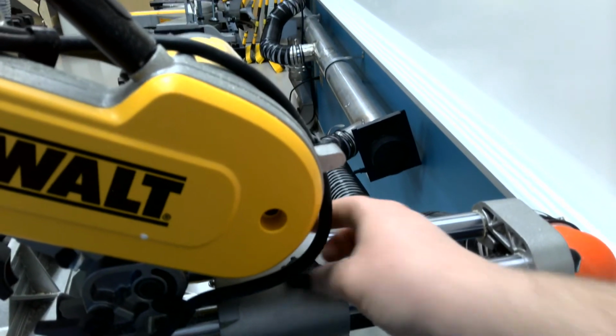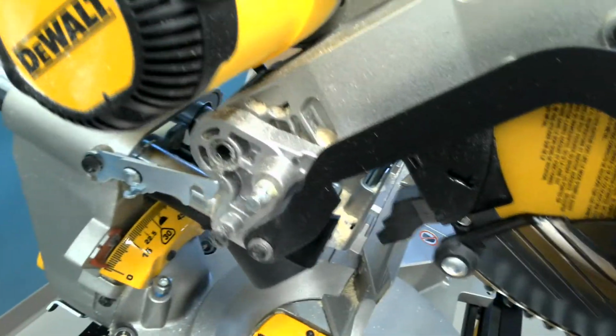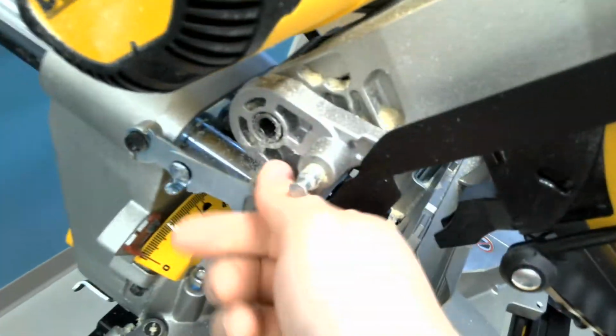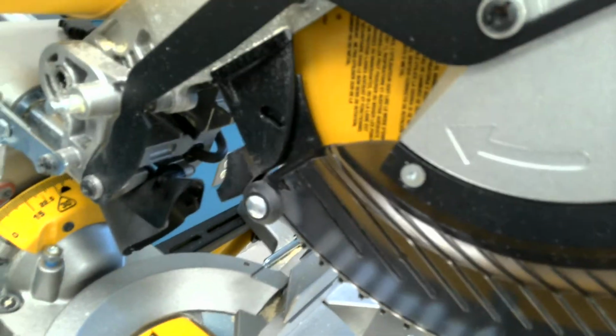If we loosen it, we have mobility once again, as long as that latch on the other side, which is just this little guy right here, is released. We can still slide forward and back. If that's locked in, it's not going to move on us. There's a locking pin here, which kind of keeps the whole head pressed down. If we push that in while it's down, it will hold it there. It's just for more or less transportation.